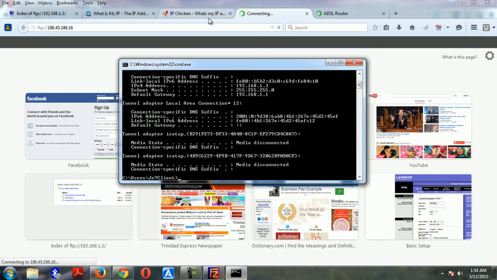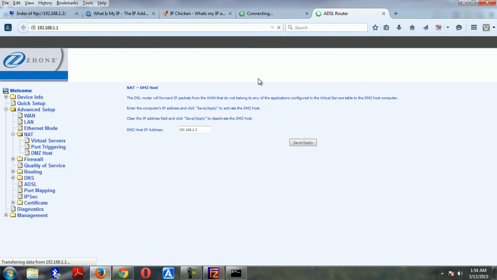But I've actually set it up to make sure this is functional using my phone. So what I did, I disabled the Wi-Fi settings on my phone, and I enabled the data plan. So the data plan connected me like an external network, like I was somewhere in Port of Spain, and I wanted to access my computer from home, which is running. I needed the data plan because my Wi-Fi from home cannot reach Port of Spain, because I live very far from Port of Spain.